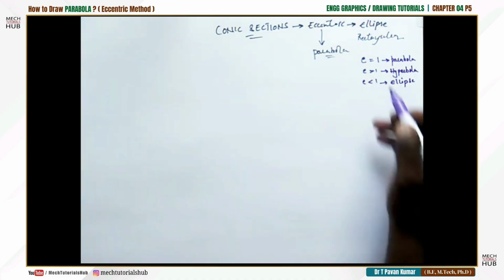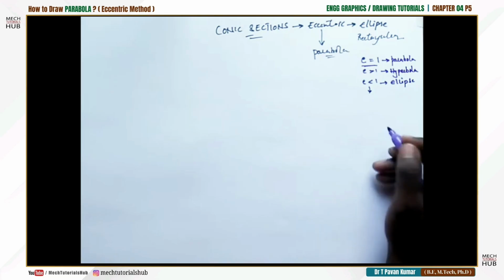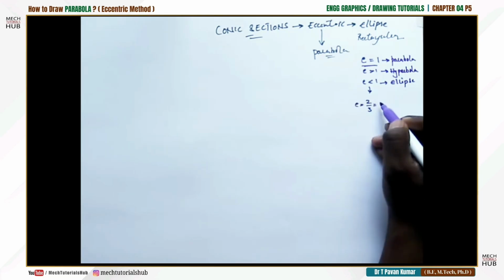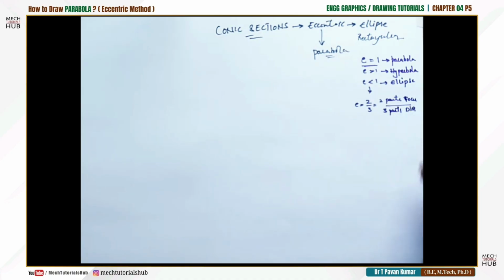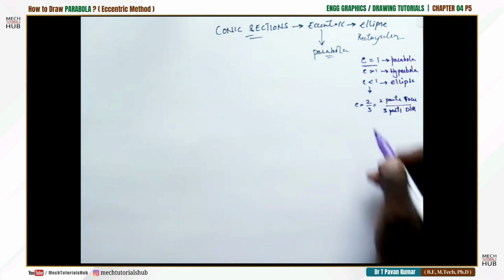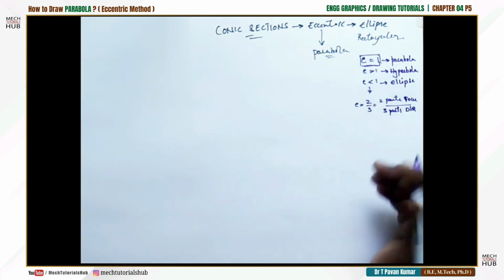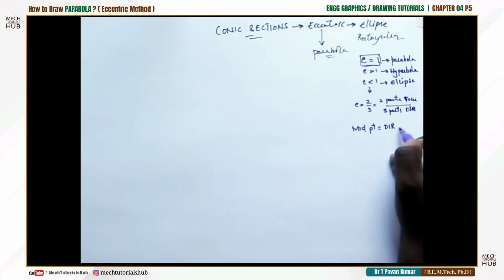Now for example, in the ellipse eccentricity method we consider E equal to 2 by 3, where we consider 2 parts from the focus and 3 parts from the directrix. So if you take E equal to 1, we'll consider the midpoint, that is, the point in between the directrix and the focus point.